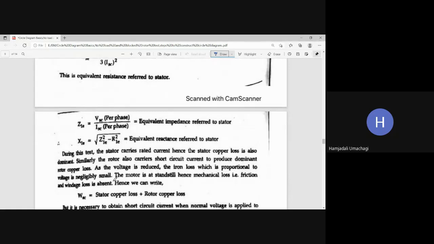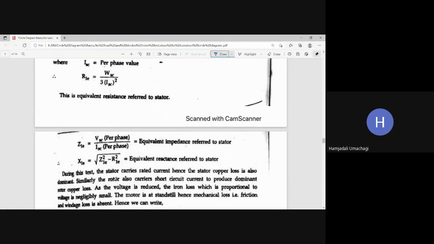Then, once we know resistance R and impedance Z, from R1E and Z1E we can calculate the X1E value, where X1E is the equivalent reactance referred to the stator, and it is given by X1E equal to the square root of Z1E squared minus R1E squared. So this is all about the block rotor test calculation, where we get the remaining equivalent circuit parameters, that is R1E, X1E, Z1E, which is very similar to the short circuit test of a transformer. The magnetizing branch parameters like R0, X0, I0, IC, IM, all those we will get from the no load test.